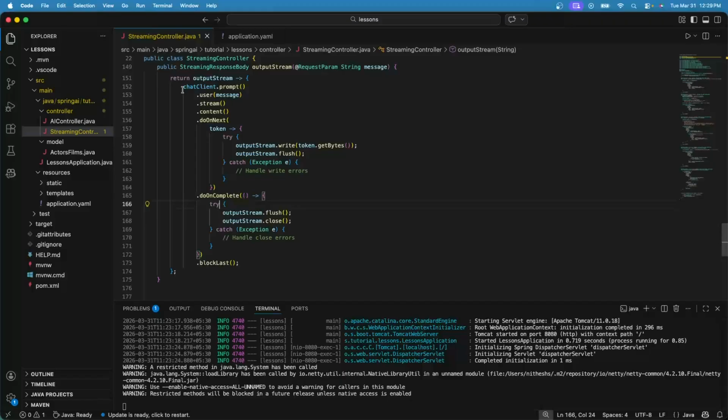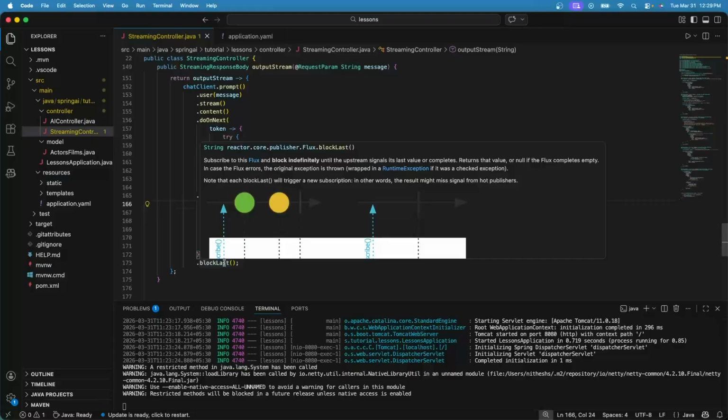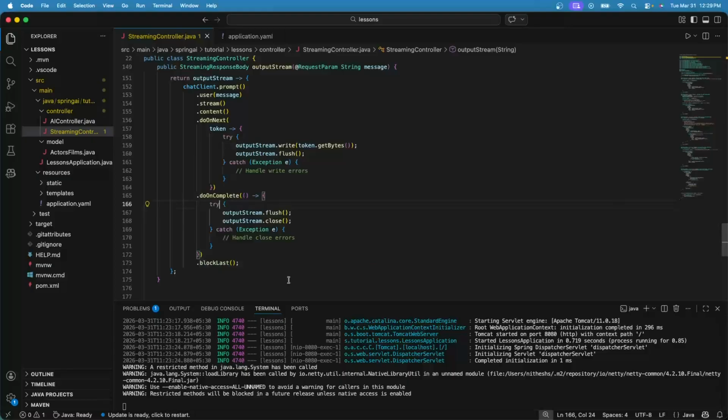Even though Spring AI chat client returns Flux String, which is inherently non-blocking and reactive, we are writing them to the blocking output stream. Calling blockLast literally freezes the background task thread until the AI model finishes generating the very last token. That's why the output still looks like it arrives all at once. Streaming response body is designed for downloading large static files asynchronously, not for pushing real-time reactive events over HTTP. It's only best for use cases like large static file downloads.